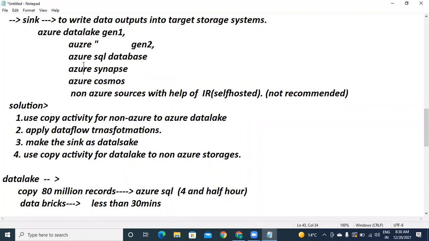Suppose if I use data flows directly, I cannot configure how many nodes I need for the parallel process. When you run your data flow, Azure automatically provisions some size of cluster. Yes, we can configure, but not for the data flow transformations. While executing your core Azure Databricks jobs, that you can configure.